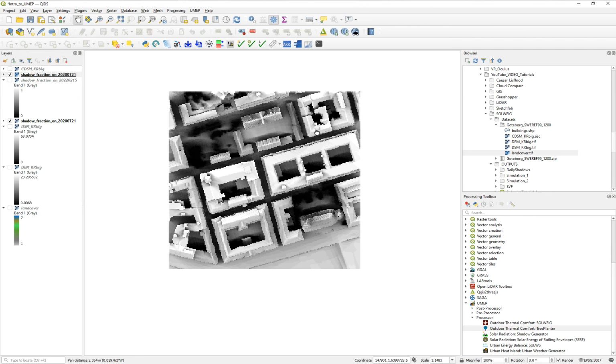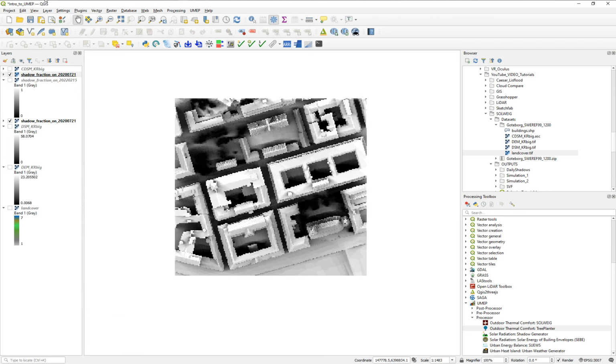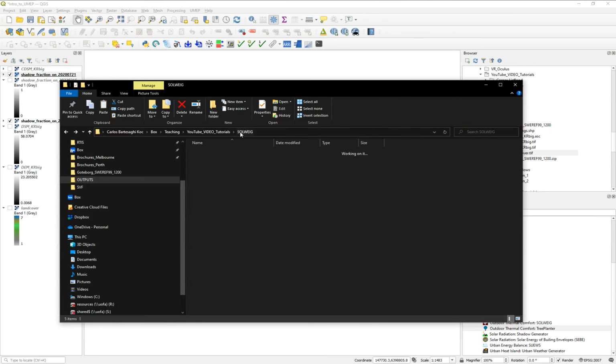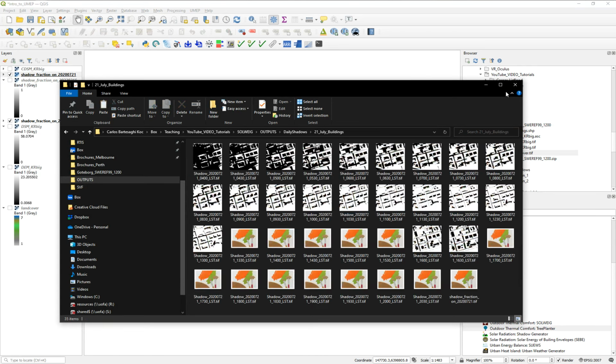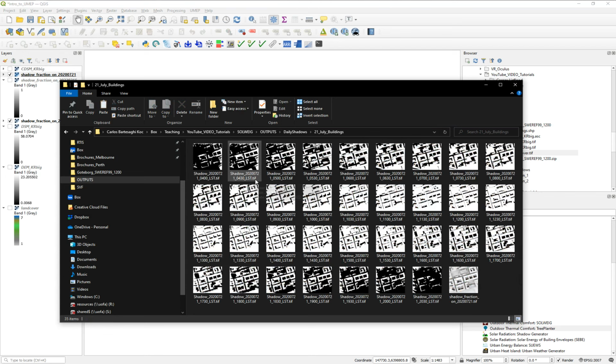Now, what you could do is visualize an animation. If you go to the outputs, you will get a series of raster TIFFs from 4 a.m. up to 8:30 p.m., and then the average, or the sum of all of them.